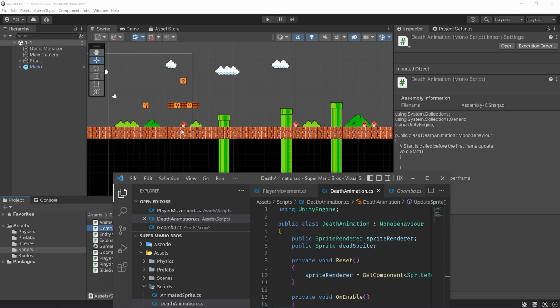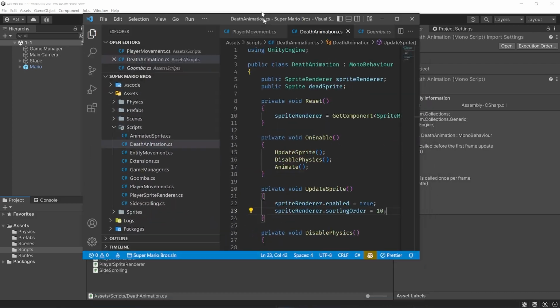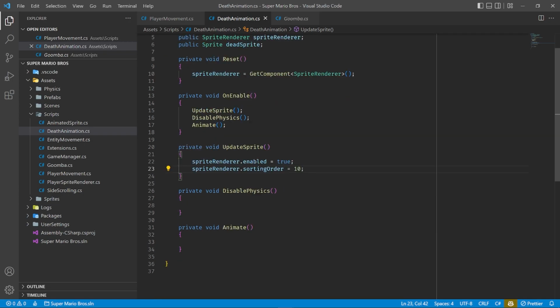Normally speaking, the ground is at a higher order than the enemies and stuff. But when they die, we need to make sure the object, the enemy or Mario, is on top of those things, so you can actually see them fall off the screen. So we're just going to bump up the order.